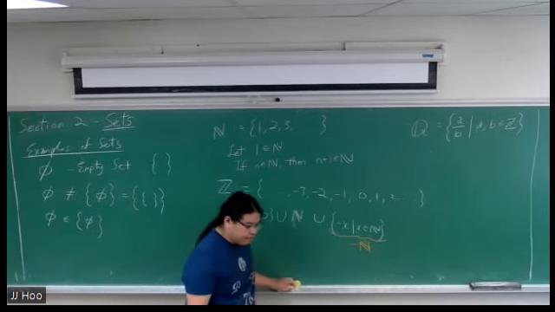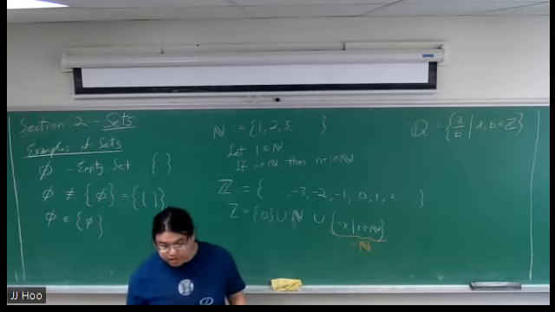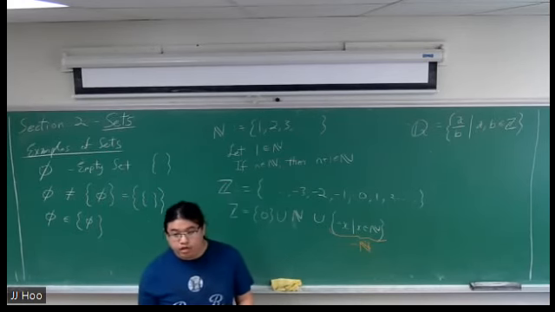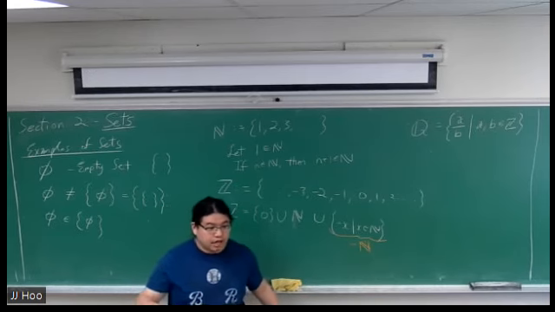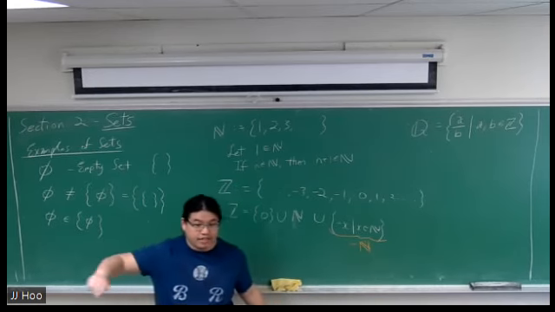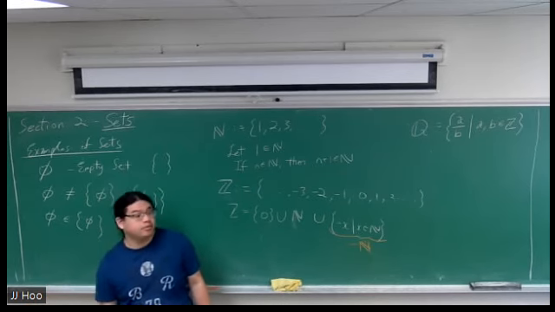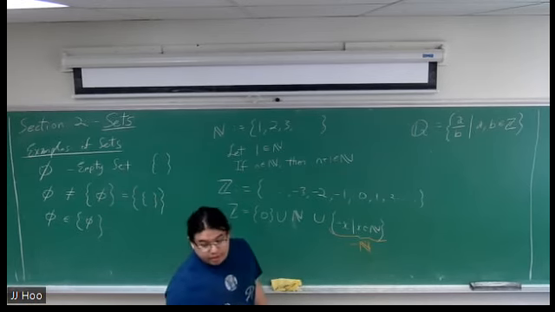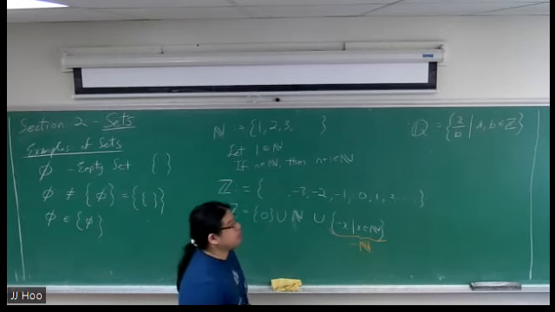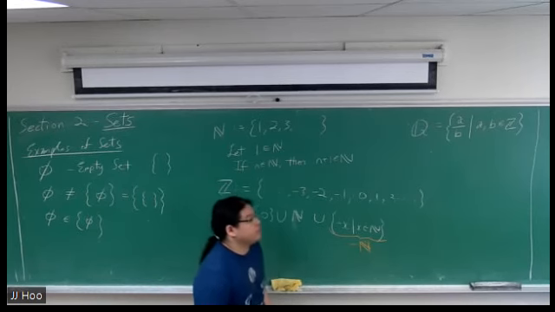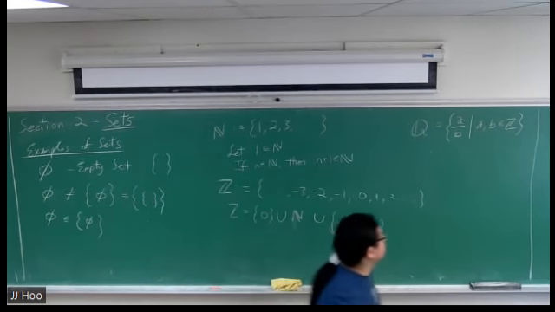So if I have a bag of 10 marbles where 9 are red and 1 is blue, and I want to write out a set of the colors, I'm not going to write the word red 9 times and then blue 1 time. It's just going to be the set red, comma, blue. That's all. Right. For a multi-set, maybe you write it multiple times for certain reasons, especially probability, but we're not going to go into that. We're just going to say everything's included once.